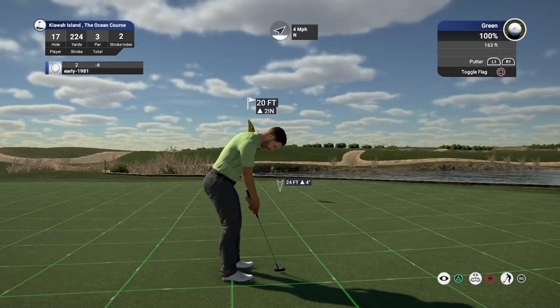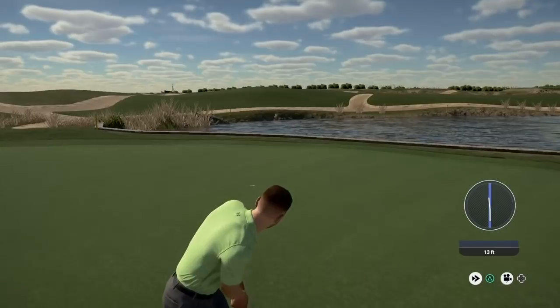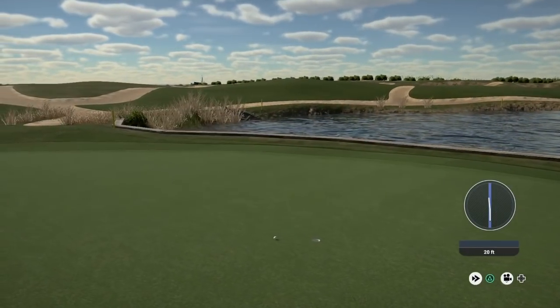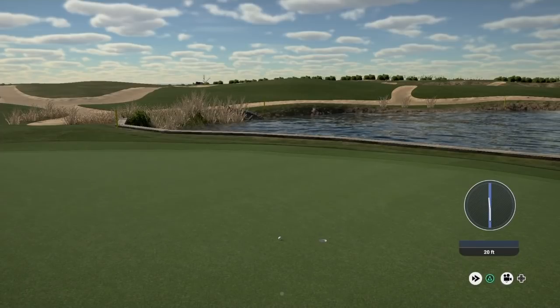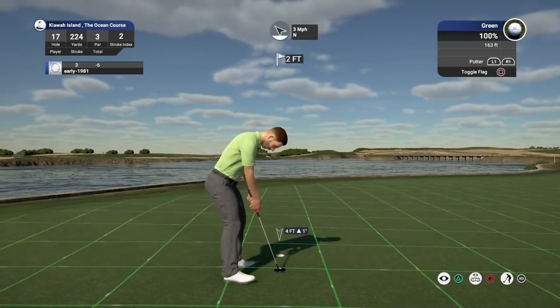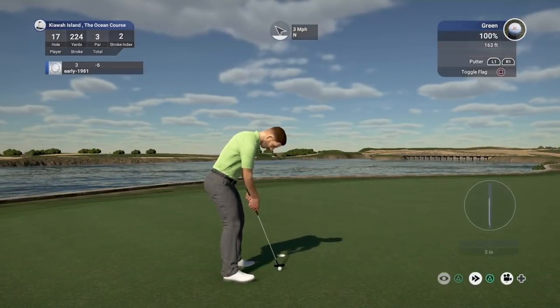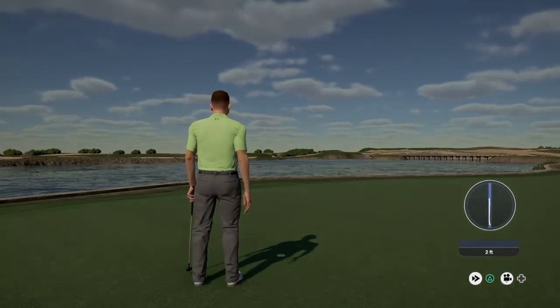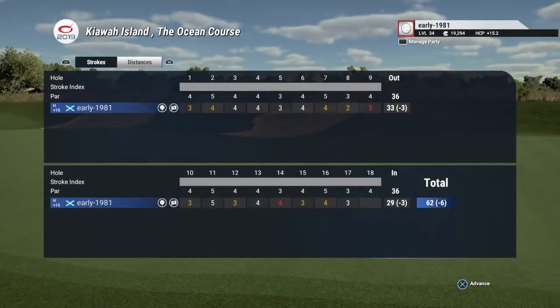So 20-foot putt, 2 inches uphill. It's really going to turn hard left here. I'll tell you what, it's got a chance. Oh, wow, weight was absolutely sublime. Just missed that. A matter of feet for the birdie. We do convert the par, and we are going to remain at 6 under par through 17 holes.